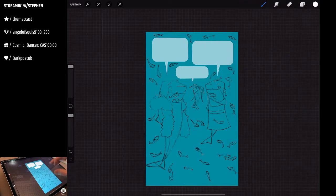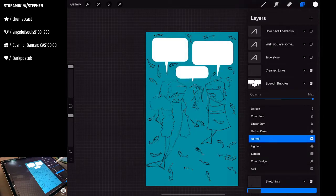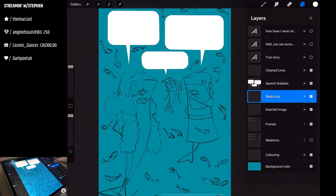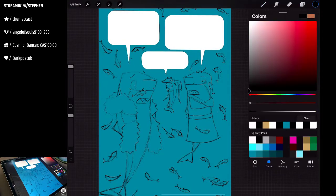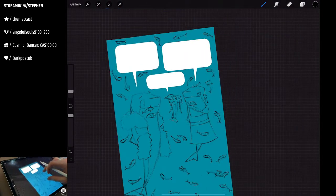A lot of fish kicking around. Okay, cool. So that is done. We need to turn up the transparency on the speech bubbles again. And I will need to add just a few more fish in. Oh, sketch. Great. Color change. Pencil change.